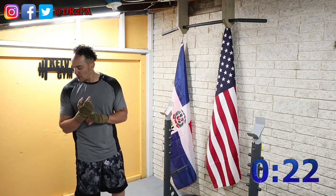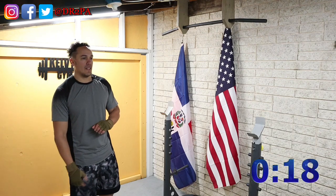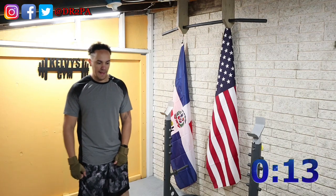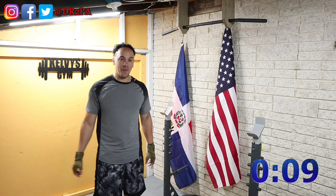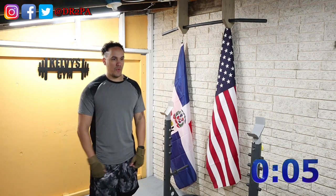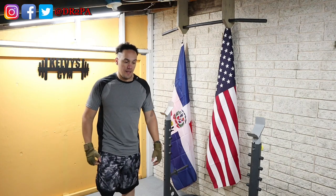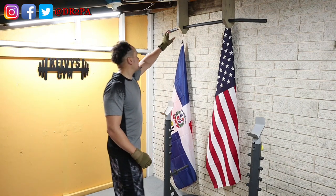That last set of pull-ups, I give the bar a very deathly grip. That seemed to help a little bit. Took a little bit of strength for the pull-ups, but wasn't too bad. All right, here we go again. Another set of pull-ups, here we go.